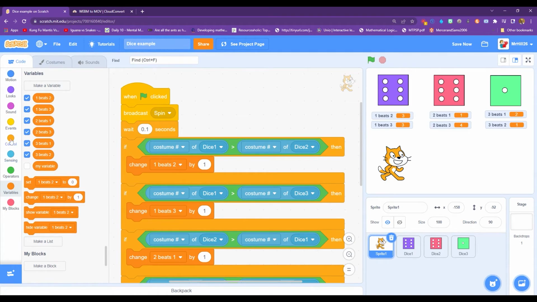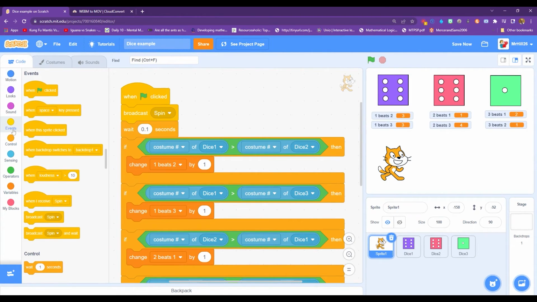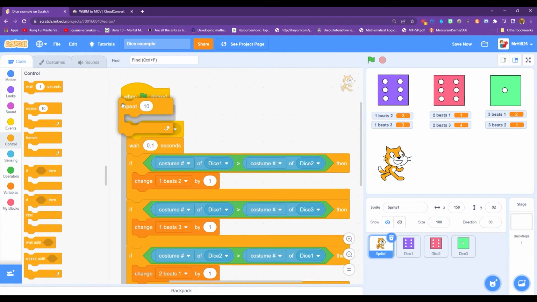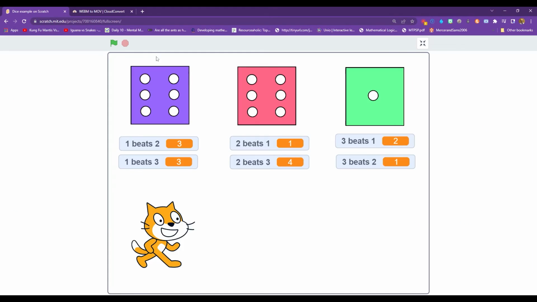So to do lots and lots of rolls, we're going to repeat the whole thing by using a repeat. And let's repeat it 20 times. You can even change this wait so it's a little bit faster. And let's go. Now you can see here that it's pretty even.